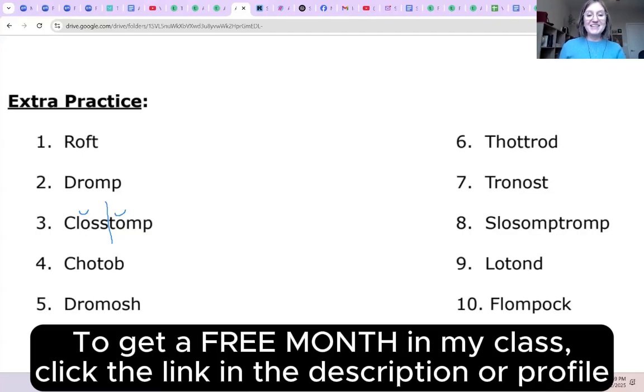So this O is going to say ah because there's those two S's after it. And this O can say ah because of those two consonants. This C is going to say k because C almost always says k. I'll teach you when it doesn't. The next letter is an E, I, or Y. So we have k, l, ah, s. Only one sound for those two letters.